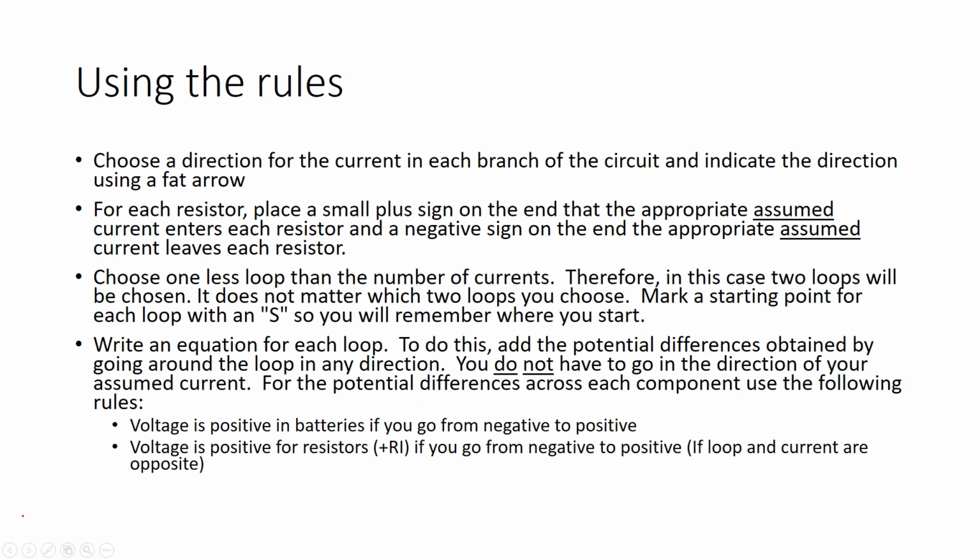Now, these rules at first might be complicated, but they're not too bad. So let's get a circuit going that has a battery. Remember, the long side of a battery is the positive side, and I'm going to put a couple of batteries in here. There's one loop, and then I'm going to put another battery over here, and we're going to put in another resistor here and another resistor here. I'm going to call these R1, R2, R3, R4, and we'll have voltage source 2 and voltage source 1. And the rules on this are pretty simple.